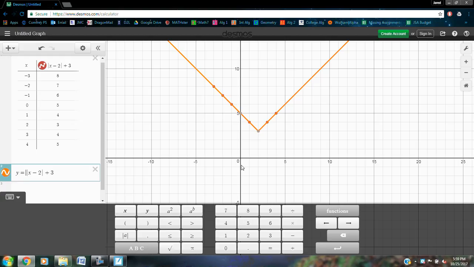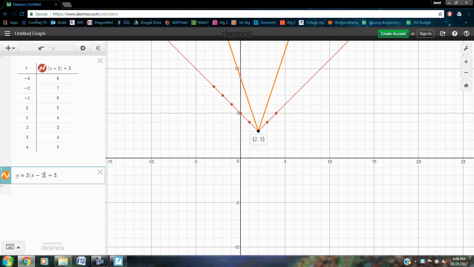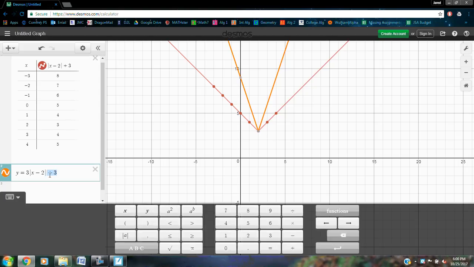Now let's think about what would happen if I put my slope with this here. So if I put a 3, okay, notice 3 didn't really change anything except all these other points. The vertex is still where it was at this 2, 3. So the 3 doesn't affect the vertex. The only thing that affects the vertex was this point and this point, right? Plus 3, so our y value is 3. Minus 2, so our x value is 2. So we change the vertex based on these two. We change our slope based on this one.